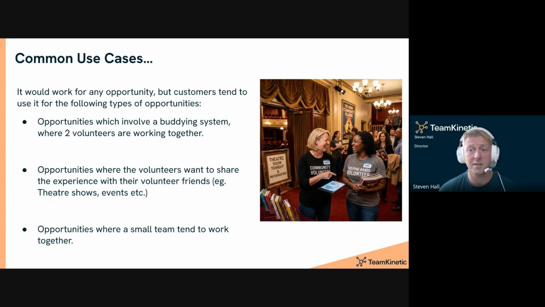So they're the main use cases, but I'm sure there's lots of other ones out there. I mean, it's not limited to that. That just tends to be what we see so far in the short time it's been running. That tends to be the main use cases of the function.